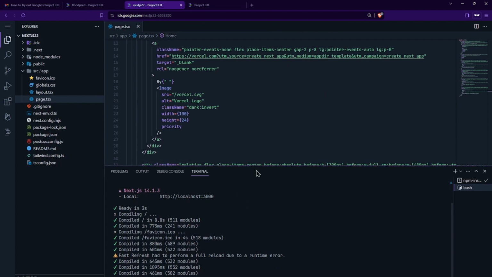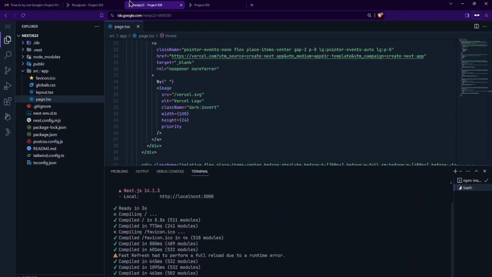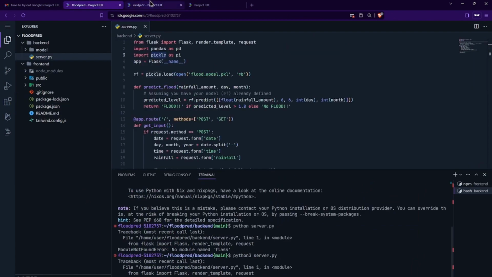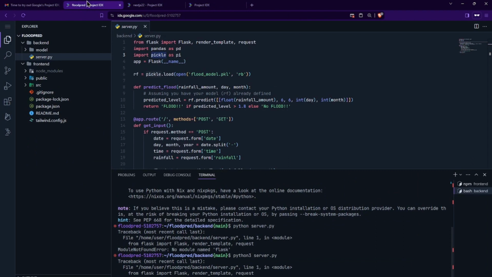You just have to have a laptop, and it doesn't matter whatever cores, whatever CPU power you have. You can run everything with this, and everything will be run on Google Cloud. And I think you should not underestimate Google Cloud, as it is one of the fastest servers around the world.